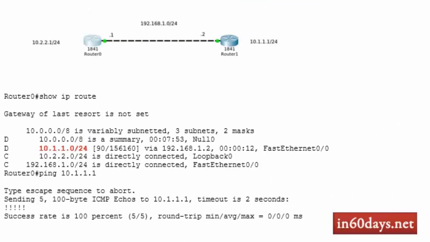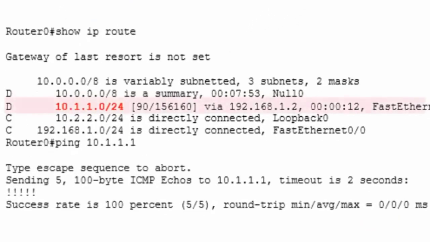So I've done a show IP route this time, and what I did on router 1 is I added the no auto-summary command. So now router 1 is actually advertising its 10.1.1.0 network across to router 0.